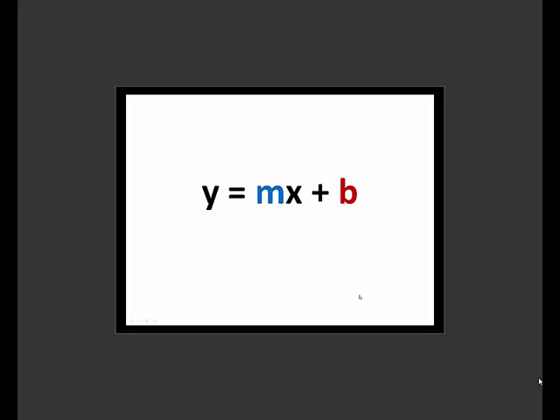Now the y is our dependent variable, and our x is our independent variable. But what does m represent, which is the coefficient of x? It's the slope. M is the slope. It comes from a Latin word modulate, which means to move, and that's how our numbers will move in a numerical pattern. But just think of m as slope. Now b is the y-intercept. I always tell my students b is the beginning value of the table or the beginning value on a graph. So think of that as your y-intercept.